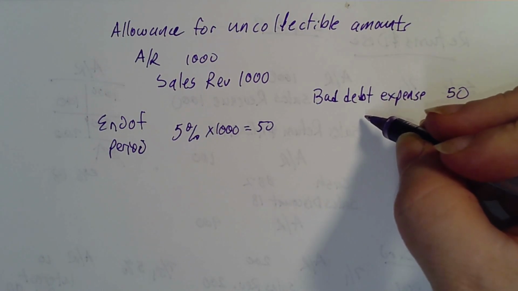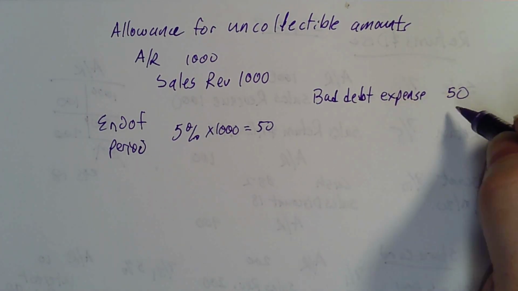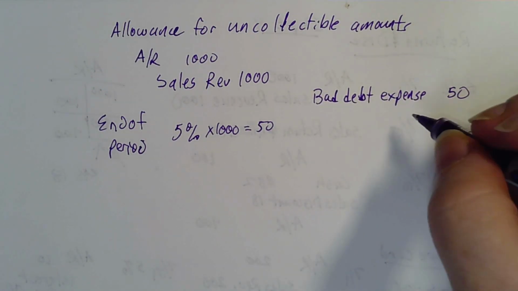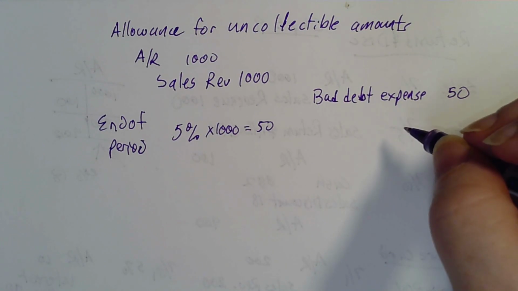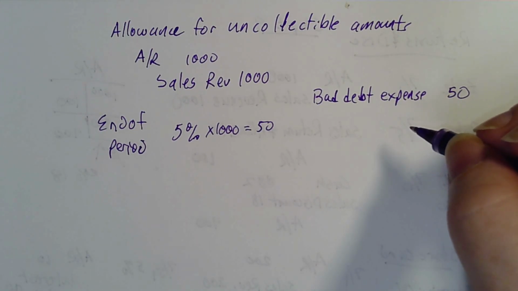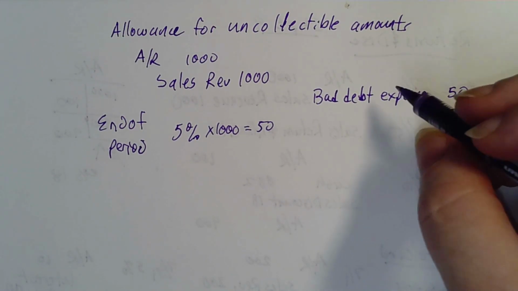And what are we going to do with this? Well, so we've taken the estimate and we've written it off right away. But those bad debts haven't actually occurred yet. So what do we need? We need some sort of tracking mechanism to say, okay, this is the amount that we think is going to go bad, but we don't know it's going to go bad until we get contacted by lawyers to say the company went out of business or whatnot. In other words, until we've got good information, and then we're going to actually write it off.